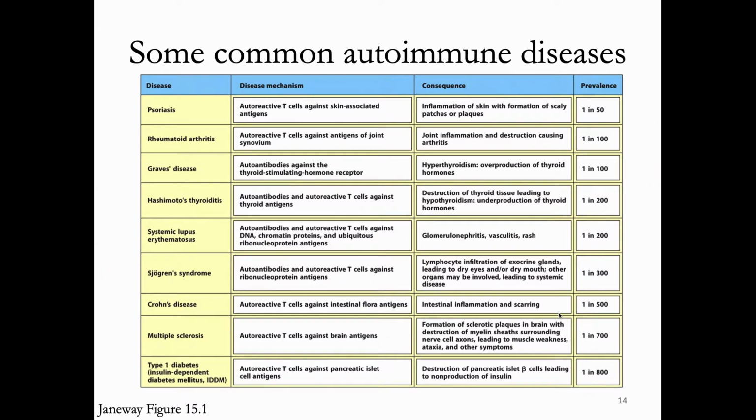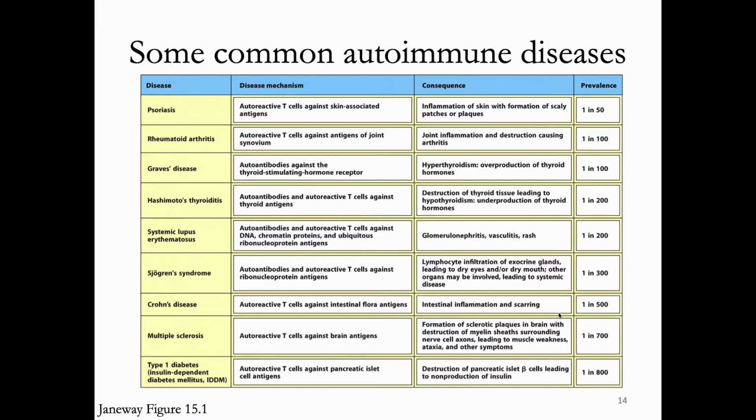Okay, so I showed you this slide before. And it has the numbers for prevalence of many of these common autoimmune diseases on them. And when I showed this to you before, it was before we had talked about peripheral tolerance. And you looked at it and you said, oh my gosh, why doesn't everybody have autoimmunity? Because we hadn't learned about peripheral tolerance yet. And now we might look at this and be like, oh my gosh, why do so many people have autoimmunity? Peripheral tolerance seems pretty good. There's like 6 whole mechanisms. There's a ton of them. How is it that 1 in 50 people have some of these autoimmune diseases?